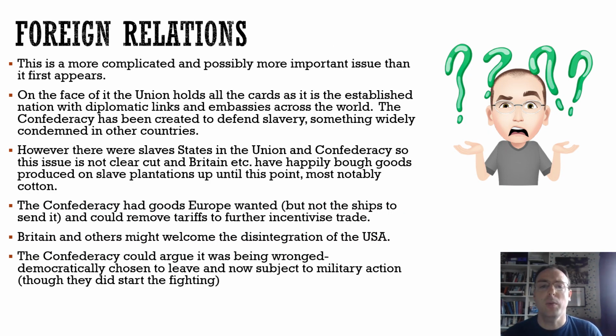Right, so starting off with foreign relations. Now, things on the surface look like they're going to be fairly simple. The Union is the established nation. It has embassies across the world. It has diplomatic links. You would think it is the Union that other countries are going to want to keep on side and continue their relationship with.